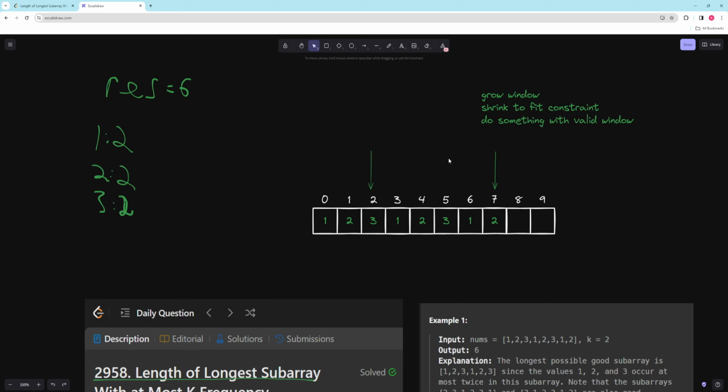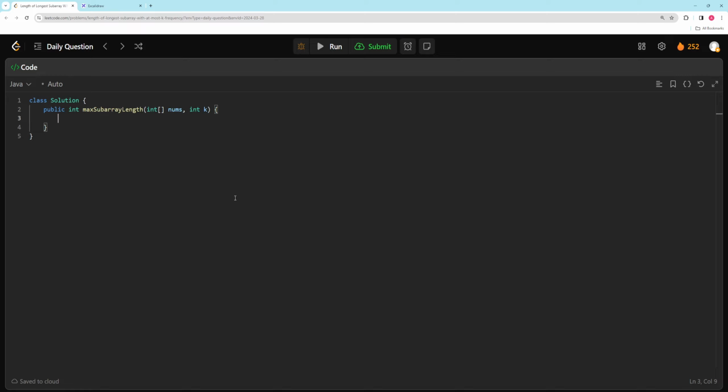And that's kind of how it works. Pretty easy. Just a standard sliding window. And so I'll go over like the template you can use for 90% of your problems in the code. So first you want to start with a result variable. Depends on what you want. If you want to maximize it, you can just make it 0. If you want to minimize it, you can make it like infinity or something.